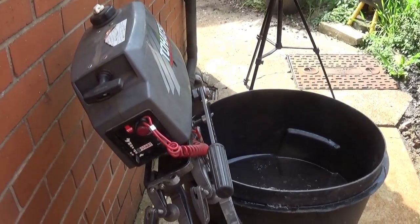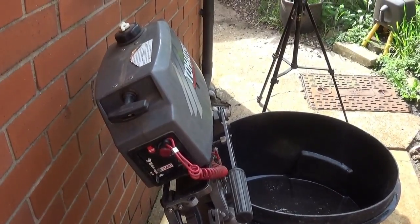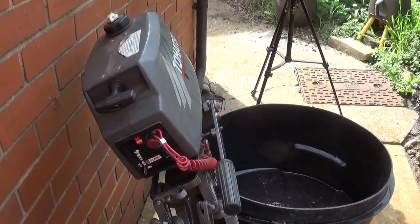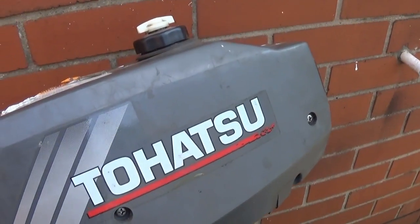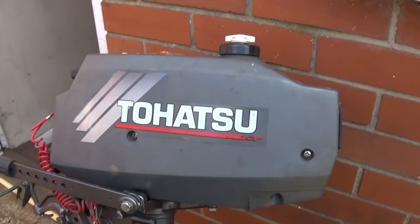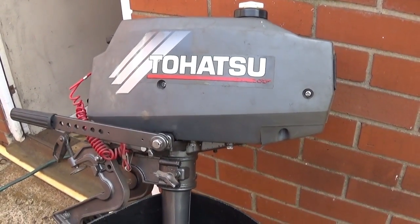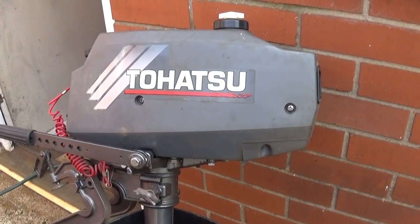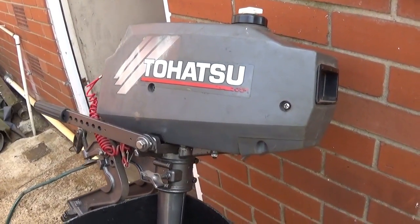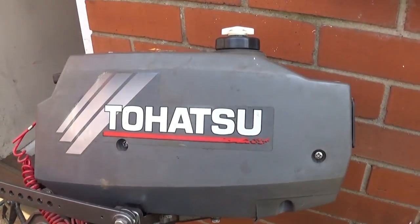And that's all it's done, you know, barring 10 minutes on a dinghy and 20 minutes moving a boat about, done nothing. So there you go, a little bit of info. And another engine, as I say, it must be 3 years since it's had a run. And if only I'd been clever enough to turn the blooming paddle tap on, it would have started. Oh, never mind. You live and learn, or in my case, you live and forget.